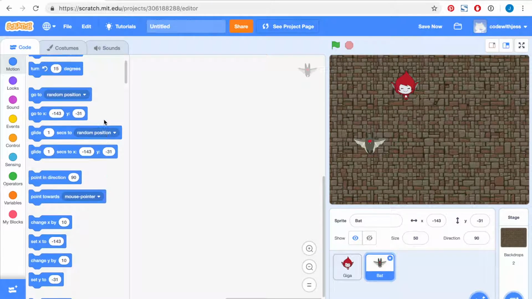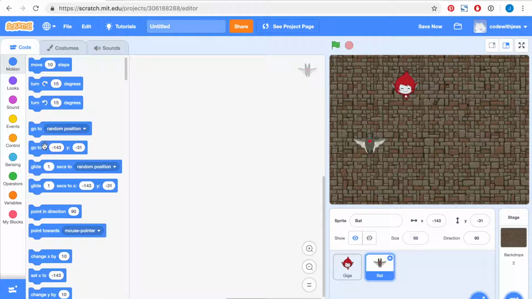Okay, now, because I've put my bat right here, notice how the coordinates of the bat is minus 143 and minus 31. And notice how in my go-to block on the left, I have a minus 143 and a minus 31. Now this is the exact position of where my bat is right now.